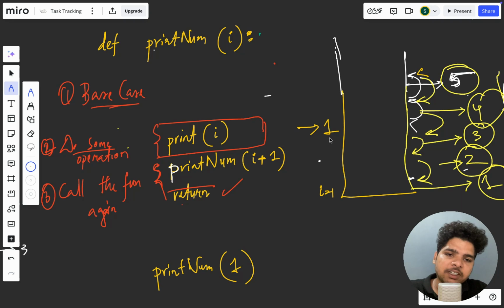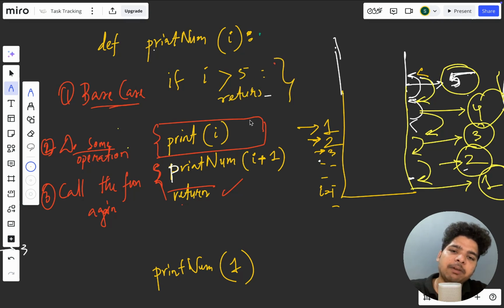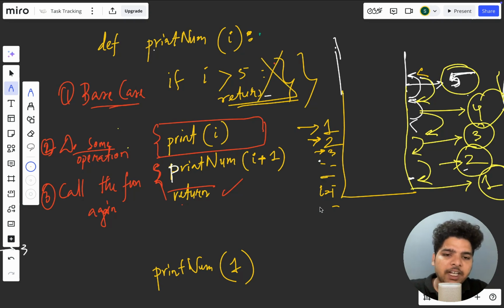Then it will print two, then three, four, five. But the function doesn't know where to stop. We had written a condition: if i is greater than 5, then just stop, that means return. So here we have given the stop case, where the program has to be stopped. But if we don't provide this condition, it will continue running again and again. It will fall into an infinite loop, right?